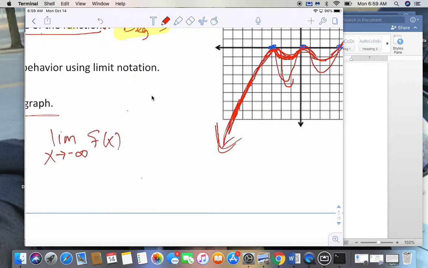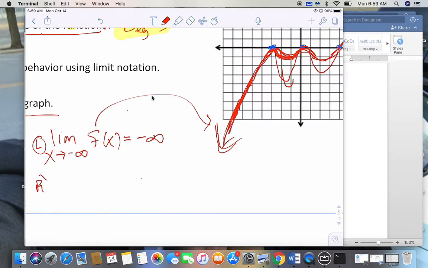That's this left side right here. As x goes to negative infinity, as I travel to the far left of that graph, what do my y values, my f of x values, head toward? And they're down towards negative infinity. So I'm describing where the heights of my graph are going as I go to the far left. And some of you have been liking drawing in, like actually saying left and circling it.